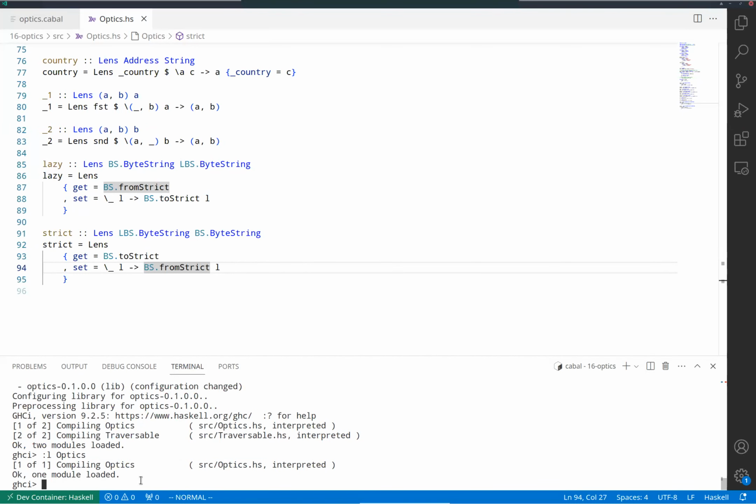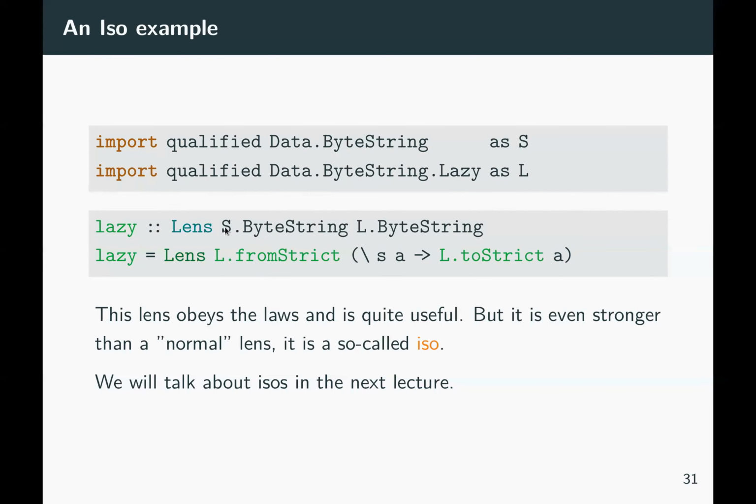Right. But nevertheless, this also fits into this framework conversion where we don't lose any information. And that's a specific, special type of lenses. It's a so-called ISO. And we will talk more about ISOs in the next part of the lecture. But they are special cases of lenses where you don't lose any information.